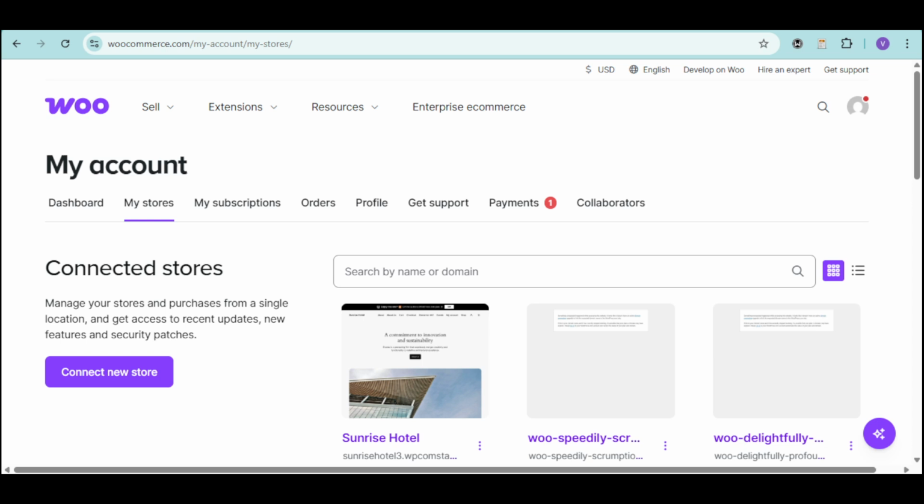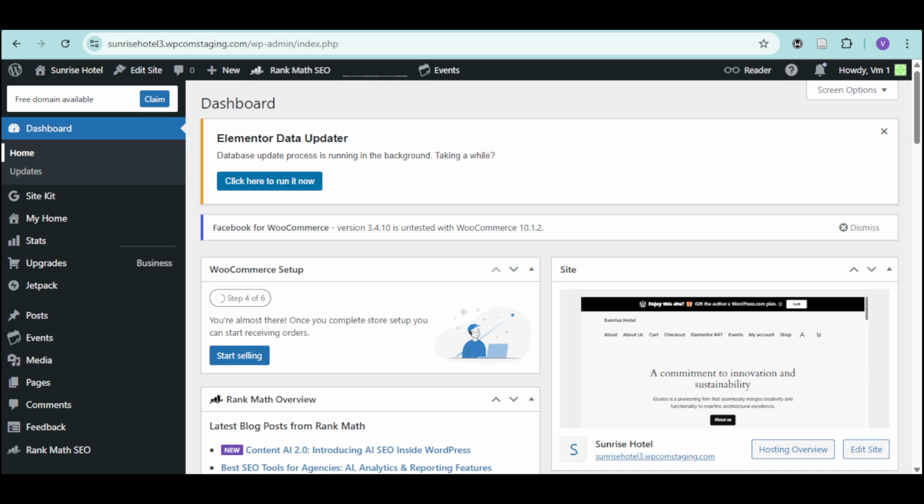So the very first thing you need to do is to either go to your own WordPress website where WooCommerce is installed, or you can also go to woocommerce.com right here. This is a sample of your own website that you have created using WordPress.com. But if you don't have an account yet, you can just simply sign up and create one. But if you already have an account, you can just pretty much log in.